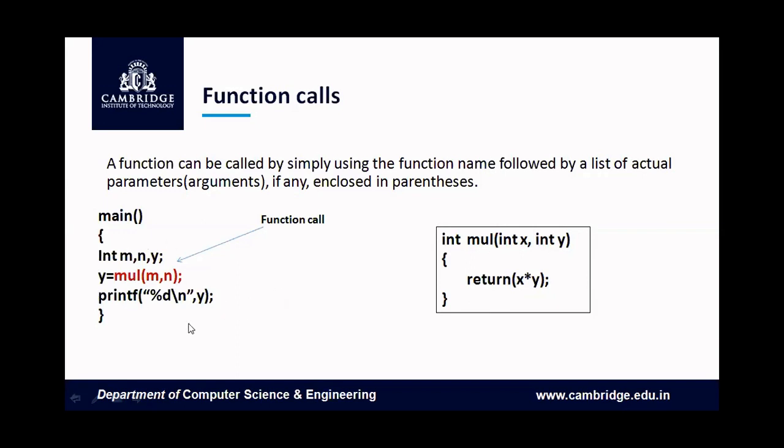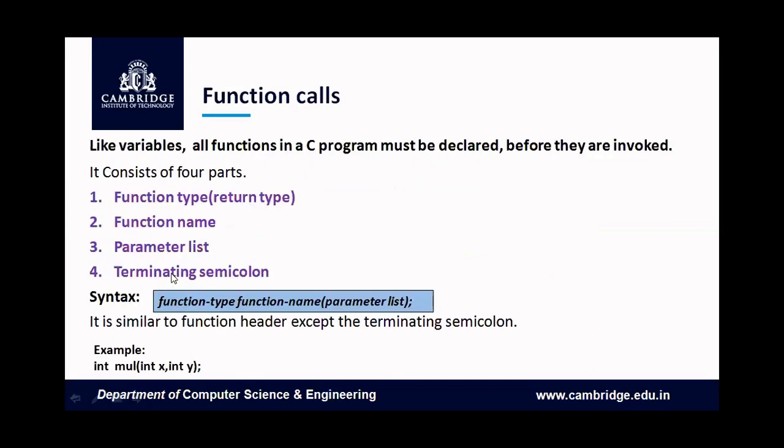Here we are not trying to understand everything that is happening. We are just understanding what a function call is. What has to be there in a function call? A function call must contain the name of a function, parameters, which we call actual parameters, separated by commas, and it ends with a semicolon. This is the main thing for a function call.